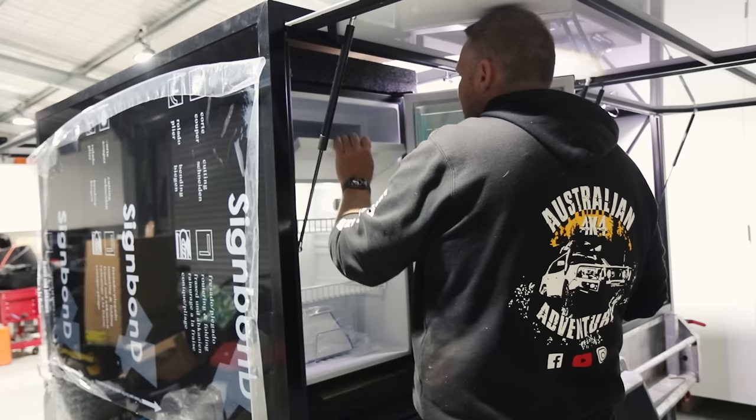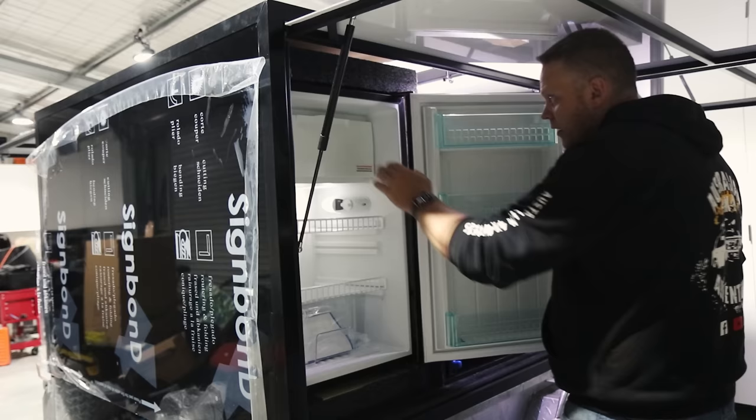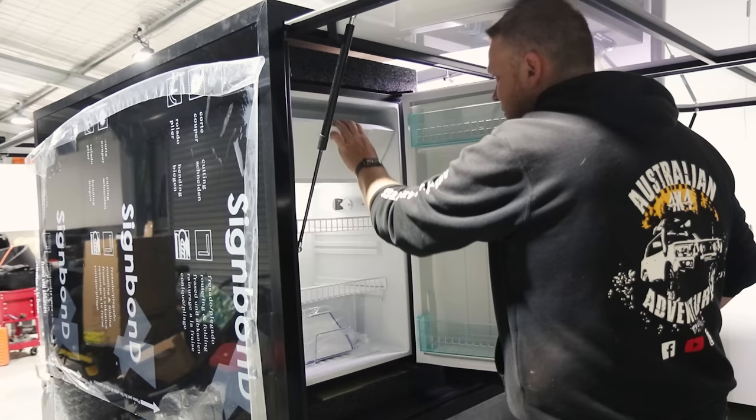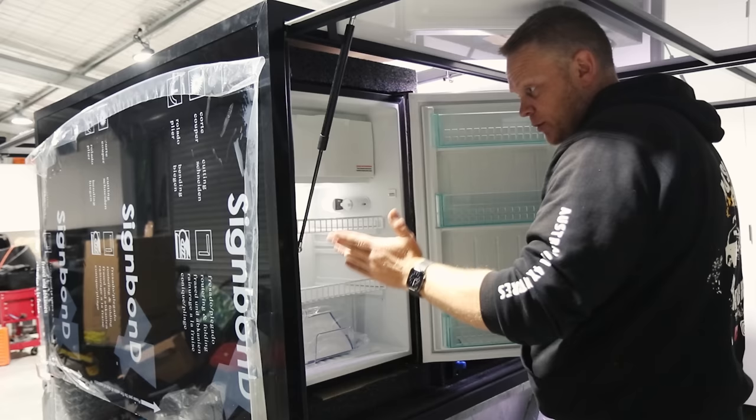Oh, yes. So part of the reason why I'm leaving the door mounted on the right is because it rotates all the way around and you can get to it. If it was on this side, it would stop when it hits a strut, which is going to stop me from getting all the way around. Yes, I know when that's out, I'm only going to get to there and it's going to limit me for that freezer space. But at least I can do it to the full degree at that point. It just means that drawer's got to be put away. But if I do it the other way, I can never do it at all.